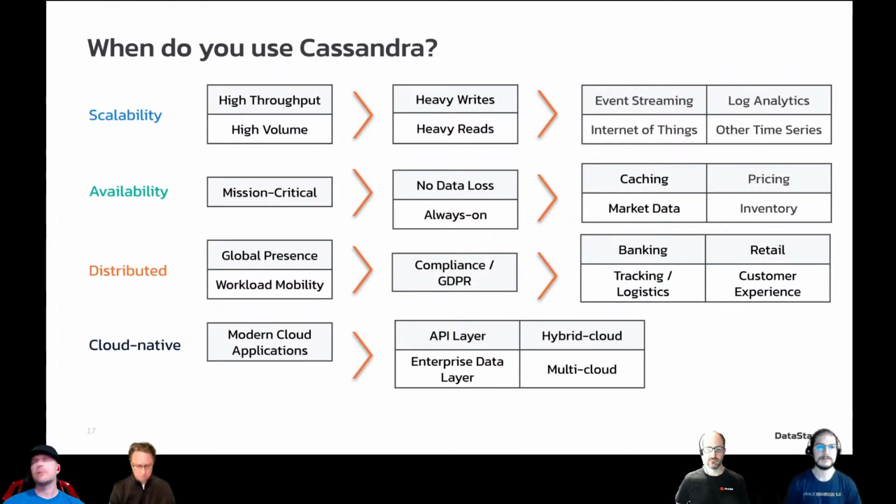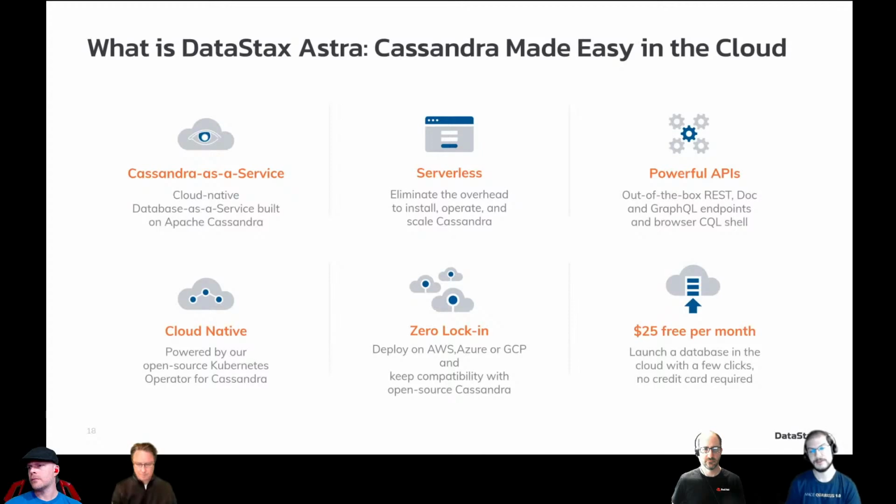And then again, to talk about use cases, why do people pick Cassandra? Historically, folks pick Cassandra when they have very intense scalability, availability, and distribution requirements, and that means very large applications. If you're deploying your own Cassandra cluster, there's a cost of entry: standing up a cluster, learning how to run and operate it, and paying for the physical infrastructure to run that cluster in, which is probably not insignificant, right? One of the things that Astra is doing, and especially our serverless version of Astra that was GA'd, I think, last month, is bring that barrier of entry for using Cassandra pretty much down to zero, right? So DataStax Astra is our Cassandra on the cloud, and it's serverless.